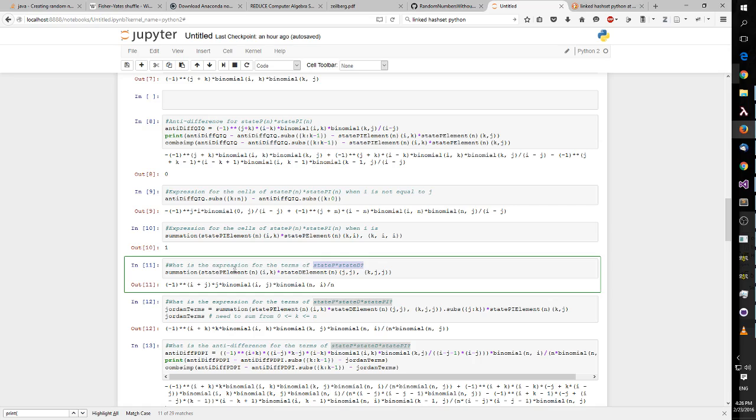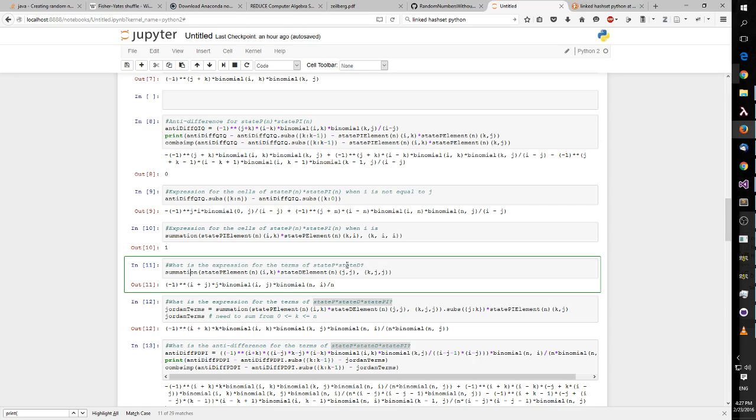So what we're looking at is the state P element. This is the element representation for the state P matrix, and this is the element representation of the state D matrix. And we've kind of done a few silly things here. We have a summation, and normally we would expect to see I, K, K, J. So why do I have J, J in this summation from K equals J to J here?